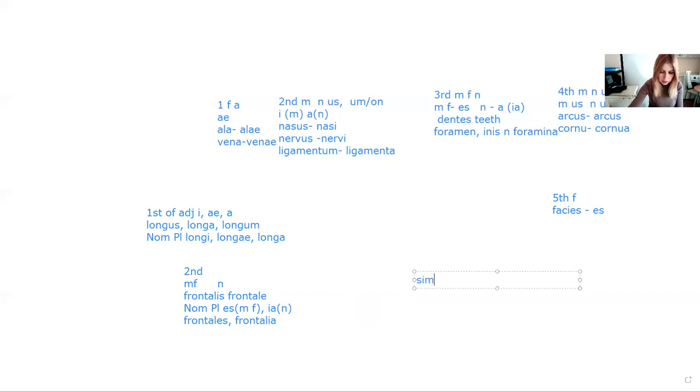So, simplex will be declined like the second group of adjectives in nominative plural. We have to determine the stem. The stem is simplic-, and add the necessary endings. If we want nominative plural masculine and feminine form, we will add -es: simplices. If we want neuter, we will use simplicia. It's about nouns and adjectives, and let's do some tasks.